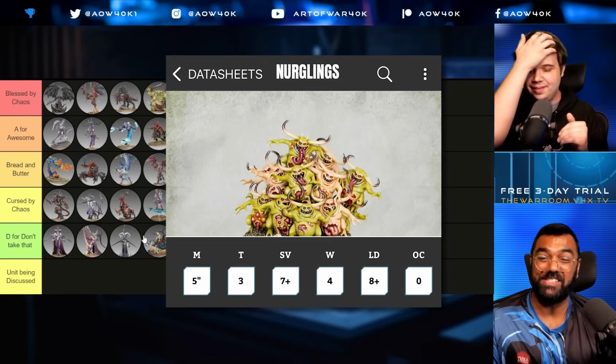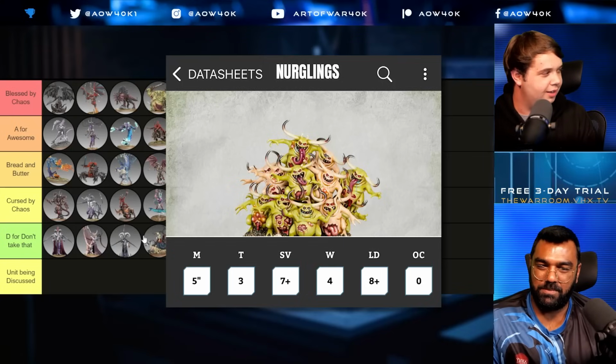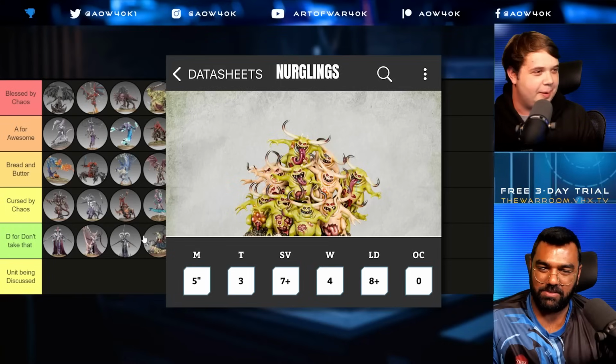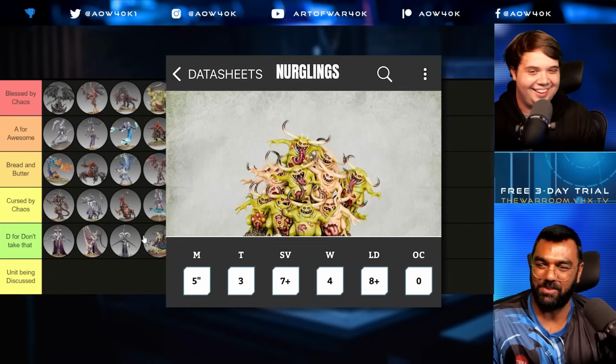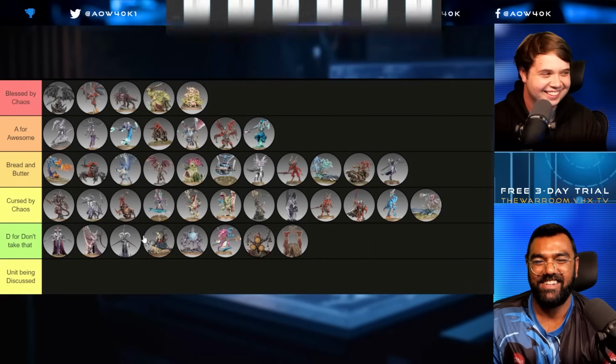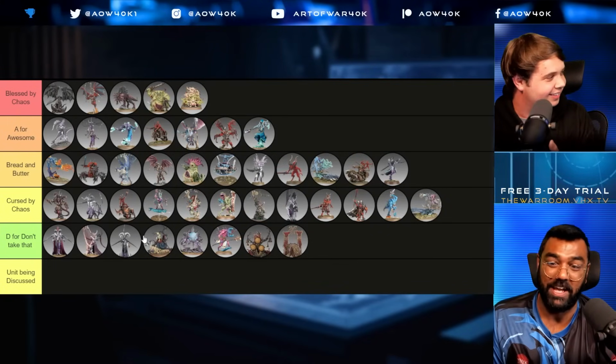90 points for 36 wounds at a 6-up invul. What's their points per wound? It's like 3, right? 36 wounds at 90 points. That's less than 3. Yeah, 2.6 points. Now nothing else matters. The points per wound is so low, and they start in midfield.